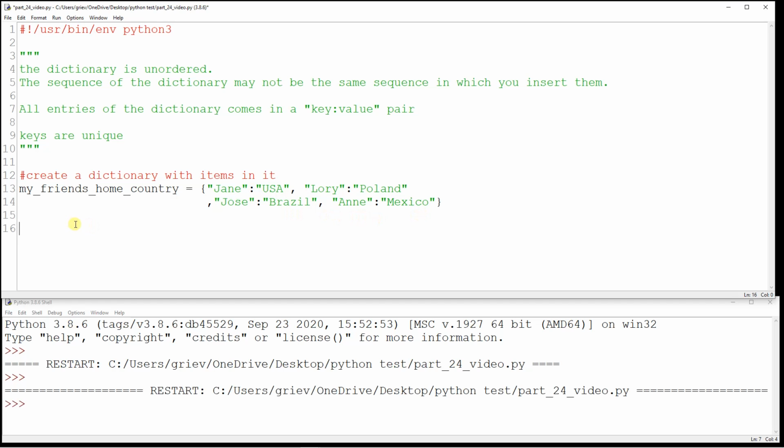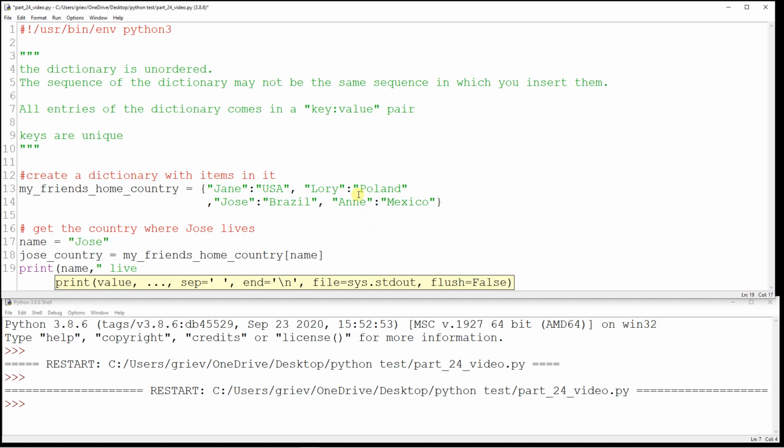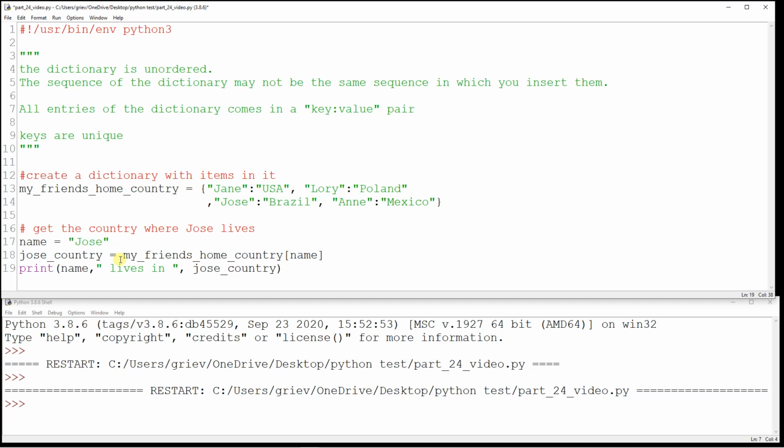The next step now is to get the country where one of my friends lives. Let's say I'm looking for the country where Jose lives. So here's the name, which is the target that I'm looking for. Then I'm going to create a variable called Jose country.